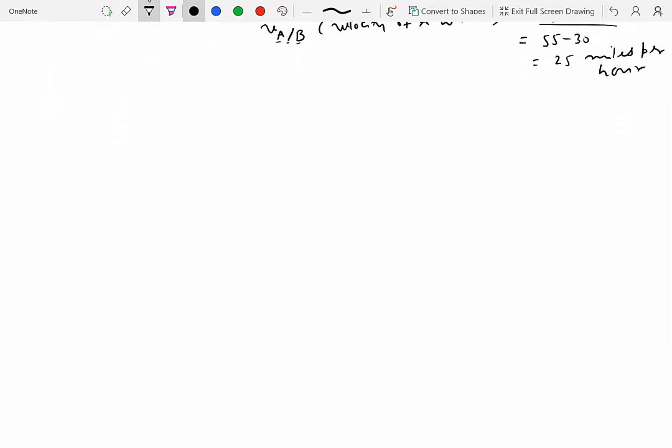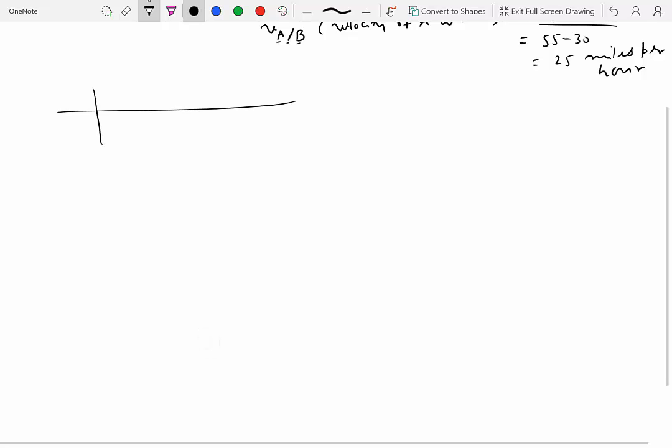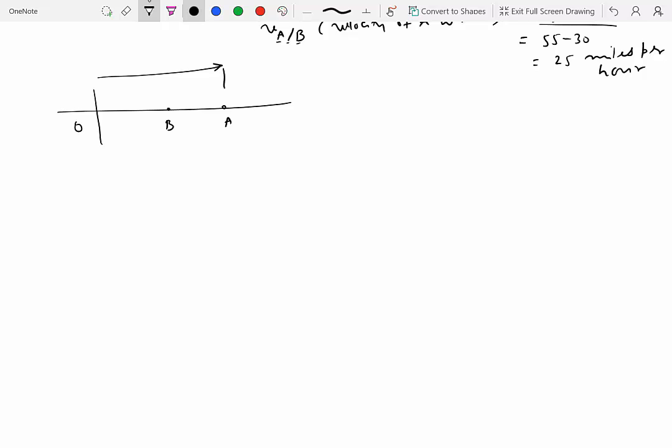So for our rectilinear case, we will have a reference frame with an origin, and here is my particle A, and here is my particle B, and I can indicate the position of A with one position vector. We'll call it RA, and we can indicate the position of B with another position vector RB, and we can write that RA is equal to RB plus another position vector, which we'll call R of A with respect to B. That's not a problem. This is basically obtained using the law of addition for vectors.